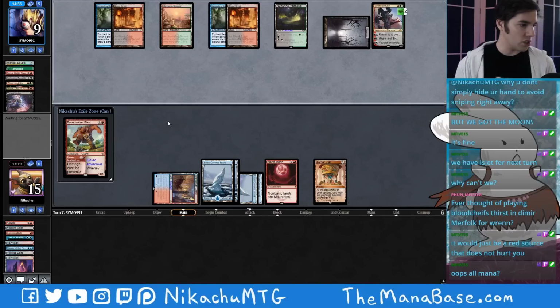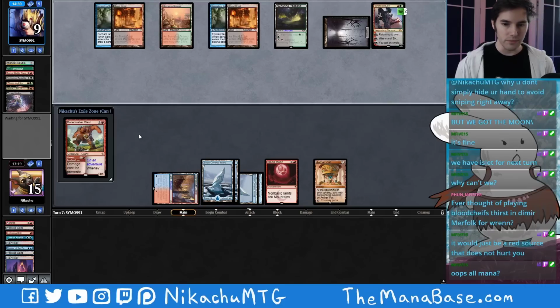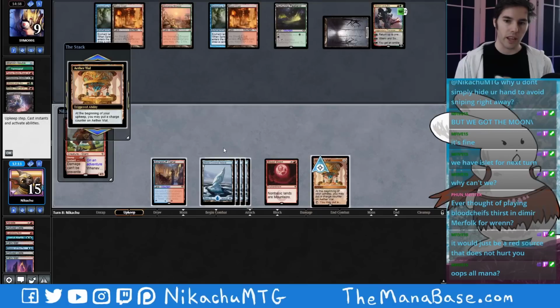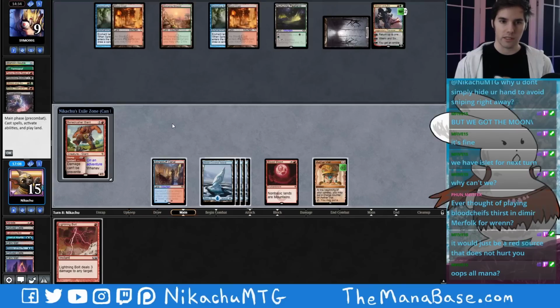Ever thought of playing Blood Chief's Thirst and Dimir Merfolk for Ren? I have not even thought about playing Dimir Merfolk, so I did not get that far. If I play Blood Moon, I can't play Fiery Islet because, well, I can play Fiery Islet, but I can't draw a card if that's what you're trying to do. What I really wanted to do was stomp this and play Blood Moon on the same turn, but I ended up fetching out an island, which sounds good at first, but it's totally useless when it comes to this line.